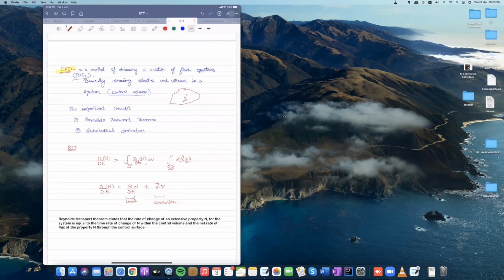Hello. So in this tutorial, I will talk about CFD. What is CFD and how we use CFD to obtain results. So basically CFD is the abbreviation of computational fluid dynamics. So as you can see, the fluid. So we are talking about the fluid. The fluid comes as gases, liquids. So we are talking about the fluid here.